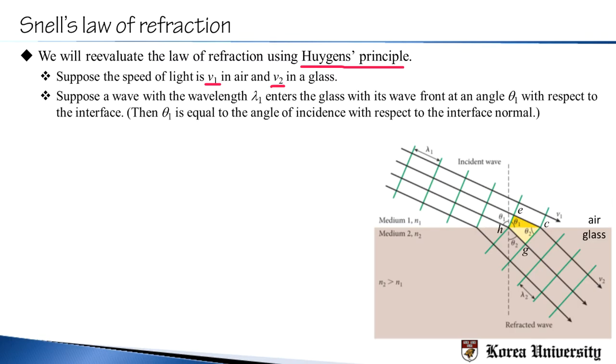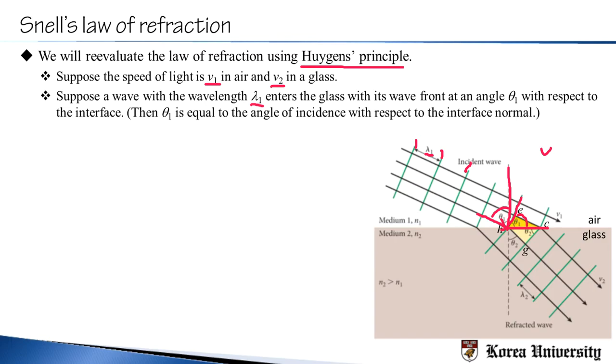The next thing we assume is that in this figure, in the air, these green lines represent the wavefronts. Therefore, the distance between the two we call lambda 1, which is the wavelength in the air. Now it is going into the interface by the incident angle theta 1, which is the angle between this vertical line and the direction of the wave propagation. But at the same time, this angle theta 1 is also here. This is the angle between this interface and this wavefront in the air, and this is also theta 1. They are equal to each other.